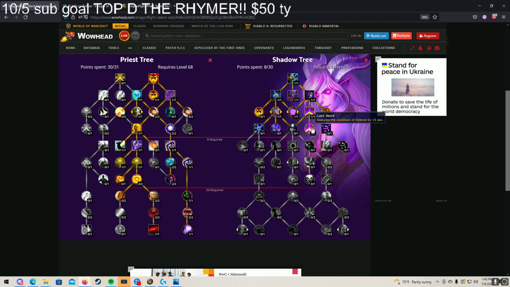So not only do we have 30-second Fear, but we have 30-second silence, and we'll also be able to get Psychic Horror too. So this is going to be very powerful. Maybe this will get nerfed, I don't know. Other classes are way more OP, so hopefully not.